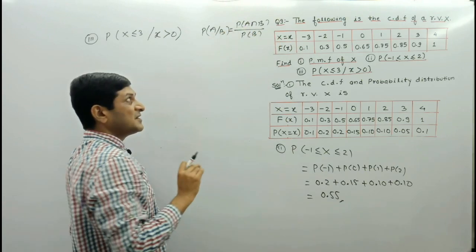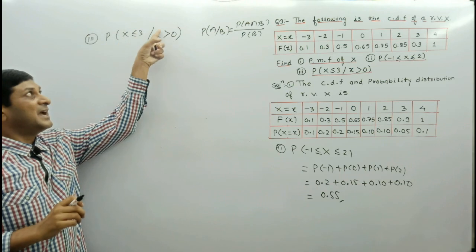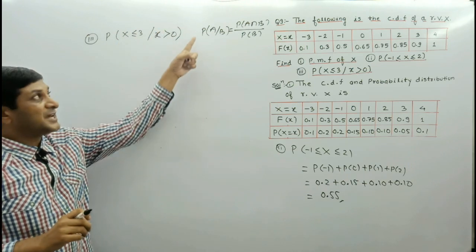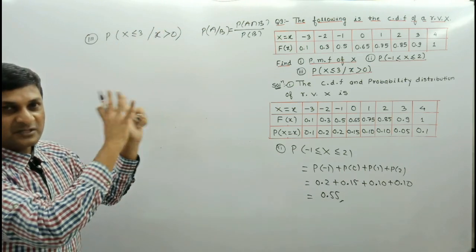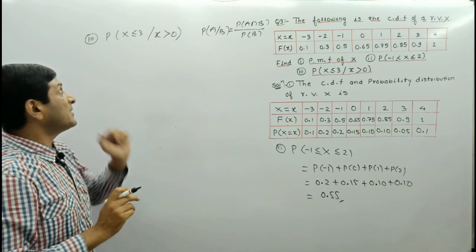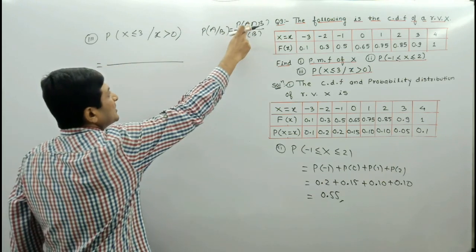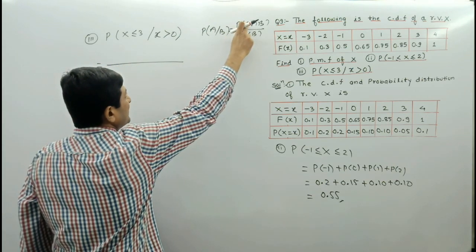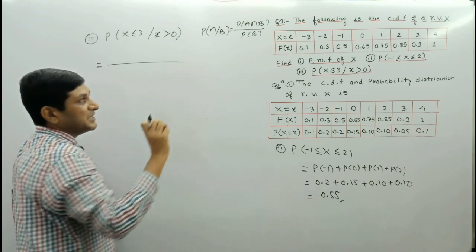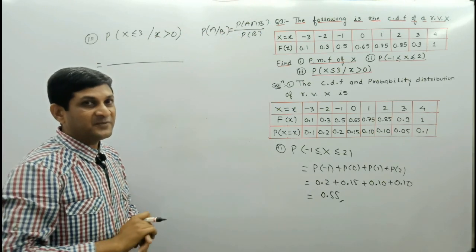So applying this definition we are finding this value. Let us consider this as A and this as B, and we are finding probability of A given B. Just try to understand this formula we have to apply here to find our required probability. The numerator is nothing but such elements which belong to A and B, meaning the intersection. Intersection means the common elements of A and B.